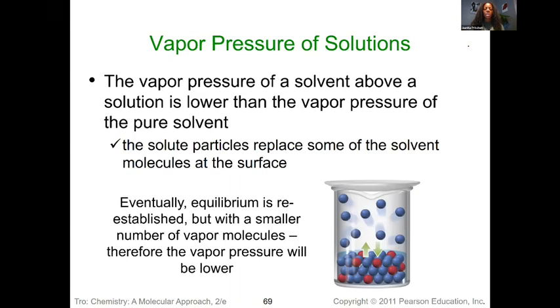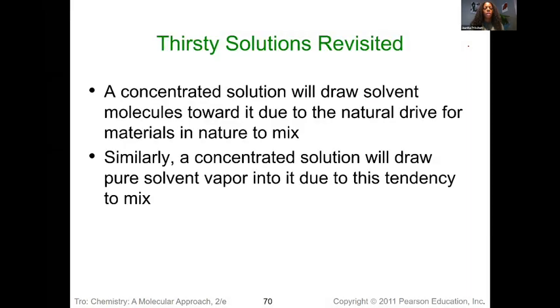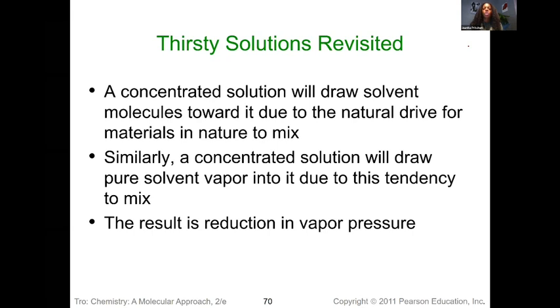And so we can see that there's a change in equilibrium happening as things go into the vapor phase and come back out, and you'll have some lowering that occurs. Just remember, a concentrated solution will draw solvent molecules towards it due to that natural drive for materials to mix. Similarly, a concentrated solution will draw pure solvent vapor into it due to its tendency to mix. The big thing we want to remember when we're adding more solute into a solution is that the vapor pressure of that solution will be lower than the vapor pressure of the pure solvent.